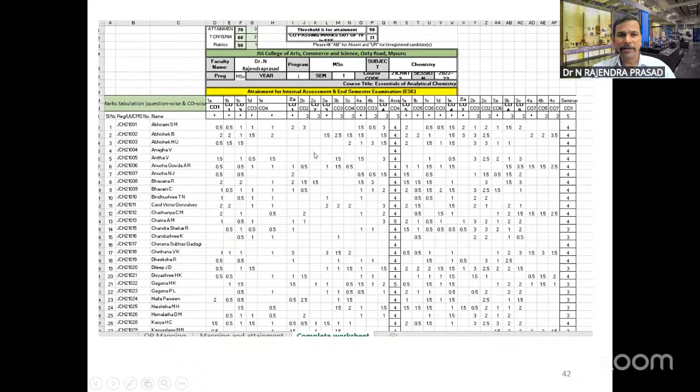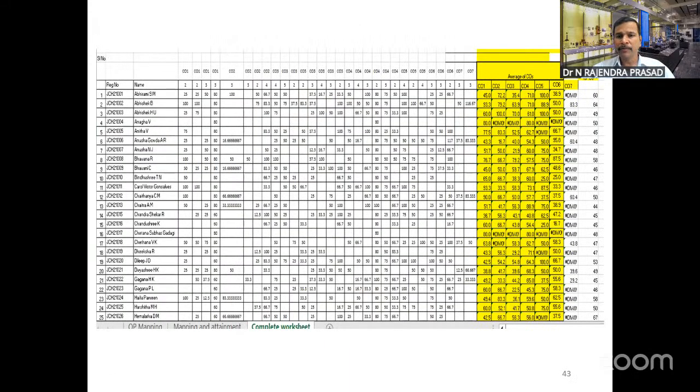Get the answer booklet, evaluate, and tabulate the marks secured by each student, question wise. You also have to tabulate the marks secured in the assignment, because the assignment is also mapped with a particular CO. Seminar marks you tabulate because the seminar is also mapped with a particular CO. This is the first elementary thing you have to do. Then convert the marks secured by each student with respect to each and every CO into percentage. I have converted into percentage. Then enter the end semester examination marks. This is for 70. Each and every student secured how much marks out of a maximum of 70, you tabulate.